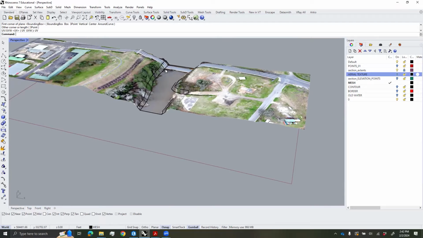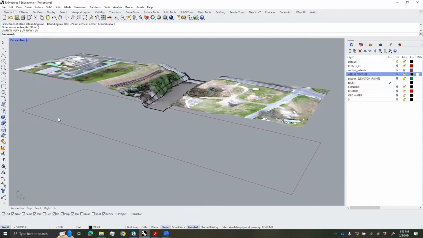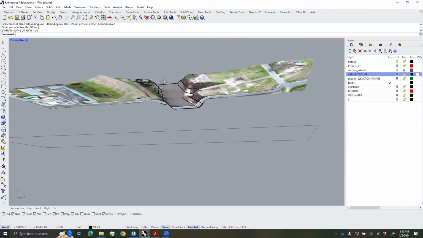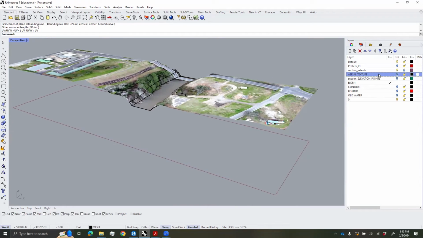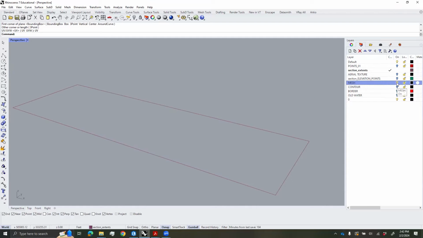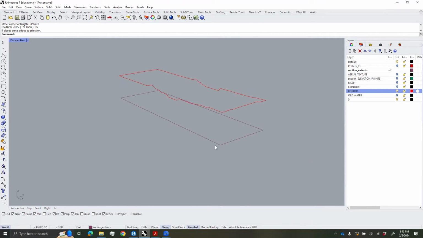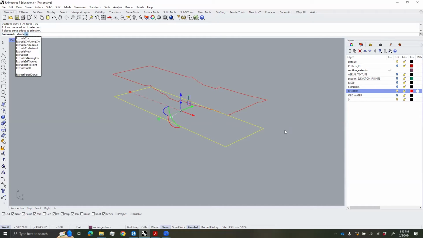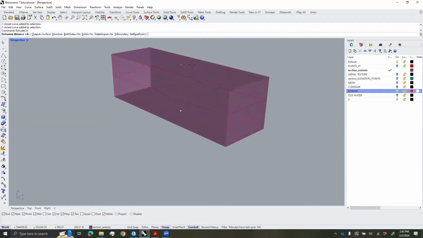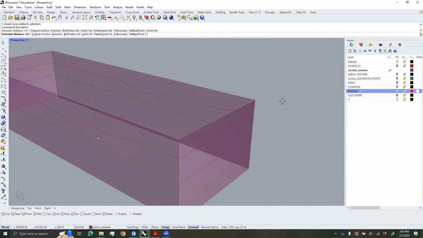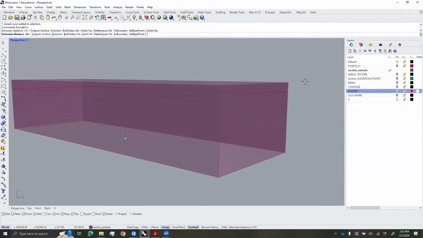I'm going to add a plane on this side right here, because right now the section has no thickness to it. Go to the section extents layer just to use that as a default layer. I'll turn off the mesh temporarily. I'll turn on this border. I'm going to use this bottom edge here, type a tool called extrude curve. Make sure that this extrusion is not solid, and just extrude it until it basically overlaps with that top border.